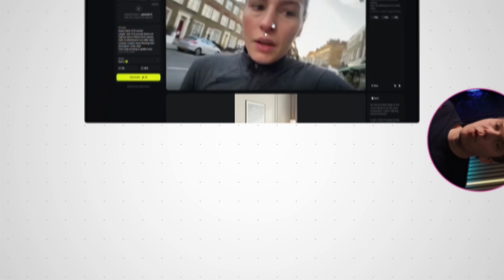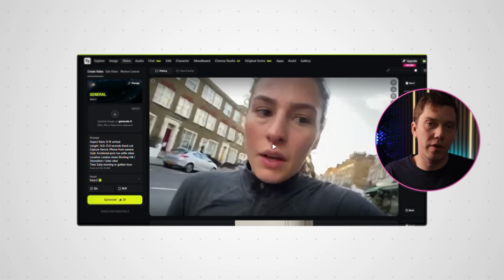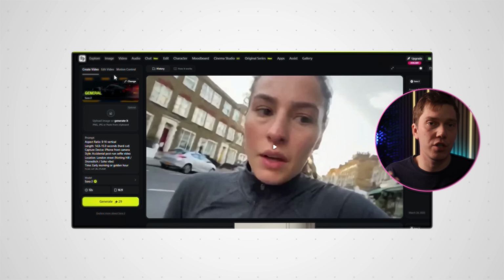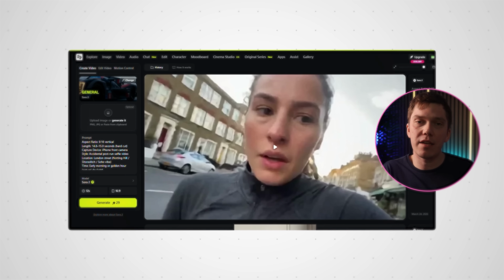So before you go into your highest quality model, whether it's Sora 2 Pro or Dance or whatever, make sure you test your prompt on the faster version of whatever model it is that you're using. That's exactly what I did with this prompt. I just jumped straight into Higgsfield. I went to Sora, pasted in the result that I got from ChatGPT, and this was the result.